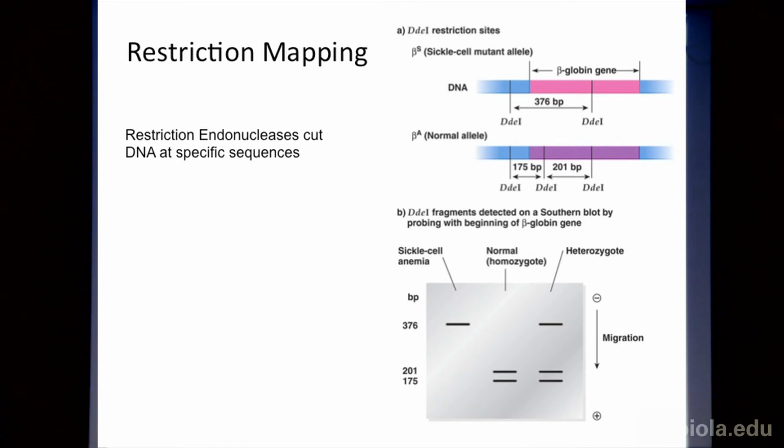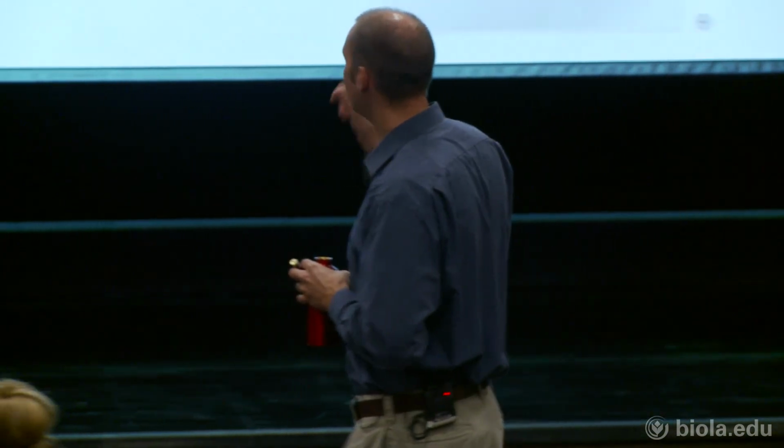So you can just take that portion of the genome, cut it up with restriction enzymes, and generate a bunch of these random-sized bands. We just say, do any of these random-sized bands always go with my disease trait? Then I would say, well, whatever's cutting, that cut site is close to our disease gene. Okay? So you can use restriction mapping.